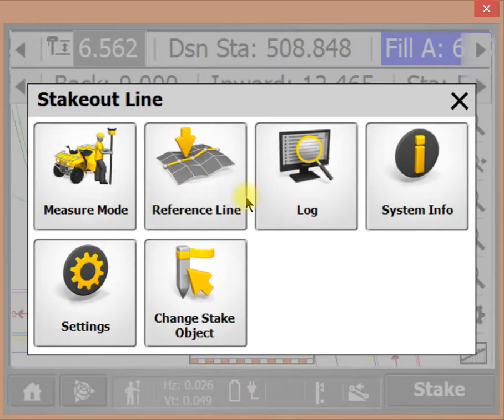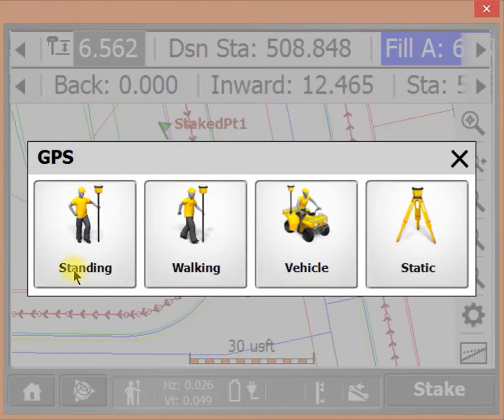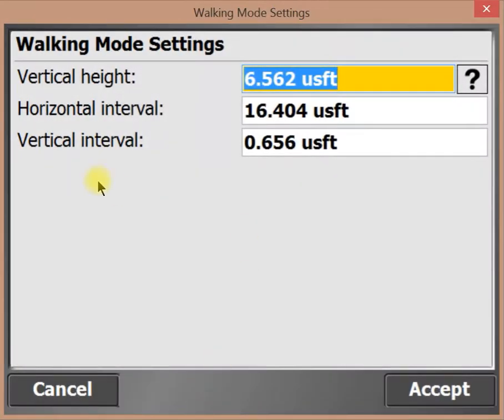A couple ways to do a lot of things in here. Measure mode, you can measure by standing. That's your typical when you're walking around staking, walking. So if you want to do a walking topo or just walk, you would offset your instrument height to however high you're holding it up off the ground.